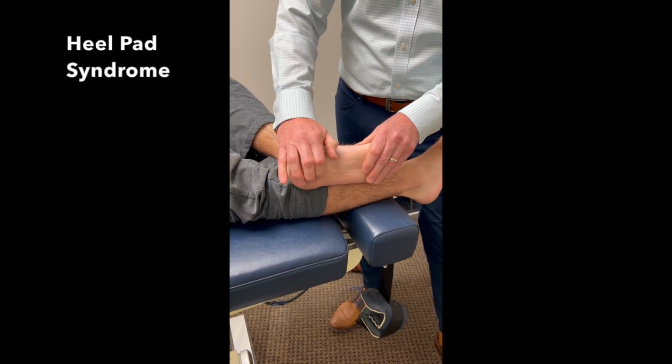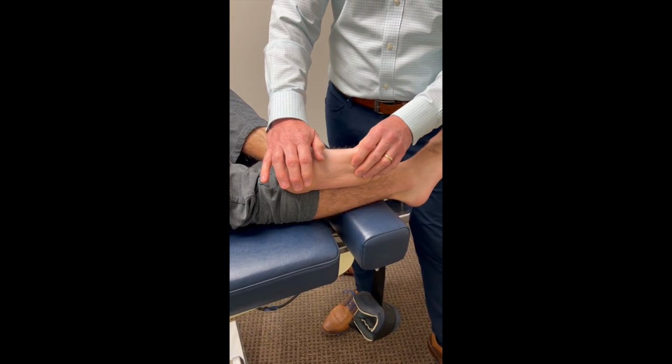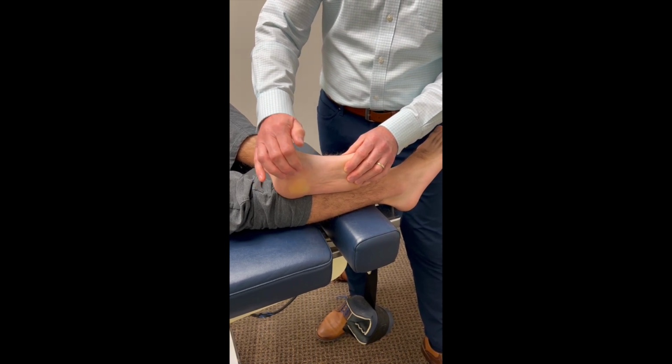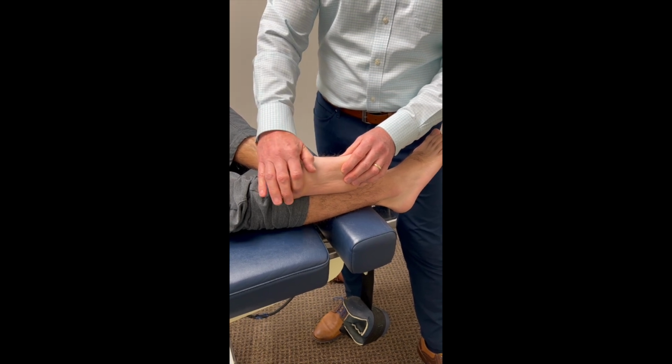Could be heel pad syndrome. If we push over the heel, if you feel a thinning, that should be about a 2 centimeter thick fat pad here. Sometimes it feels thin and wimpy, and in that case the calcaneus is taking more stress with each step, and we're going to have irritation.